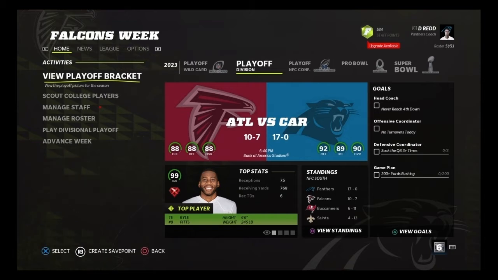We are now heading into the game against the Atlanta Falcons, who finished the season 10-7, right below us in the NFC South. When looking at the overalls, I would say that we are pretty evenly matched. There shouldn't be any big surprises waiting for us. I expect a tough game based on these overalls.